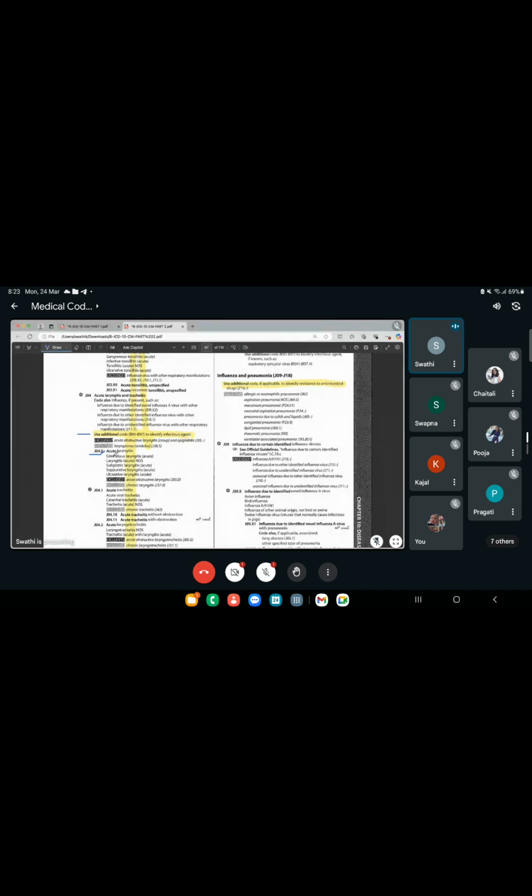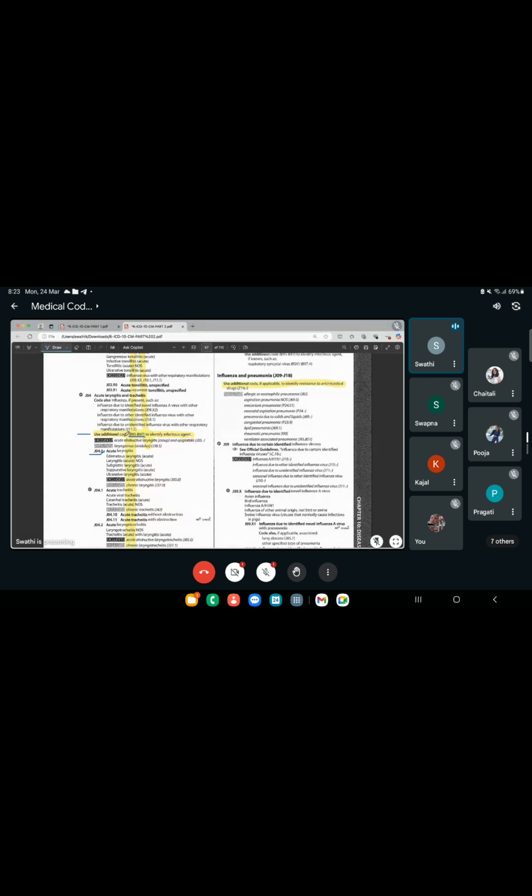So as I told, it is acute laryngitis due to staphylococcus. So first code the laryngitis code, and then we will be coding the infectious agent code, that is for staphylococcus, which will start in this category, either B95, B96 or B97. So when you go to the alphabetic index, infection, under infection staphylococcus, you will get this category.